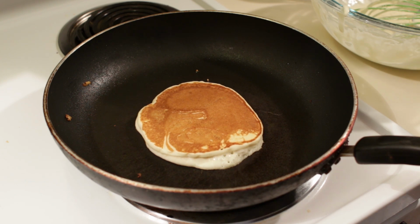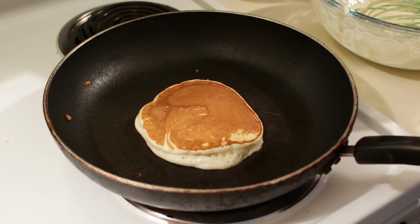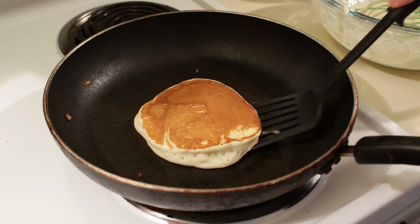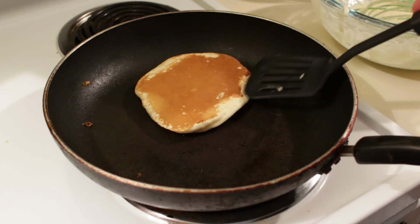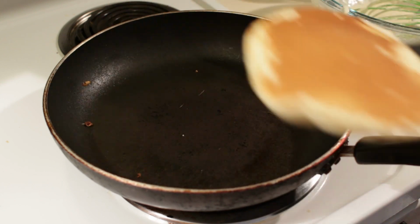And then this side will cook a little bit faster, and it's going to raise up nice for us. Make it a nice thick pancake. It's raised pretty nicely. Check it underneath. You can see, look at that side, nice and golden brown. It is ready to go. All right, our pancakes are done. They look amazing. They're super thick and fluffy. Yummy. Next up, we have chocolate crepes.